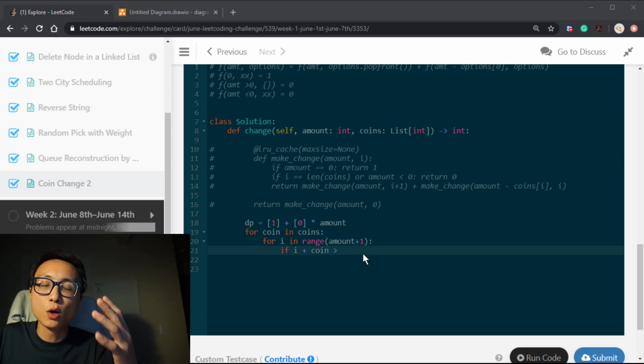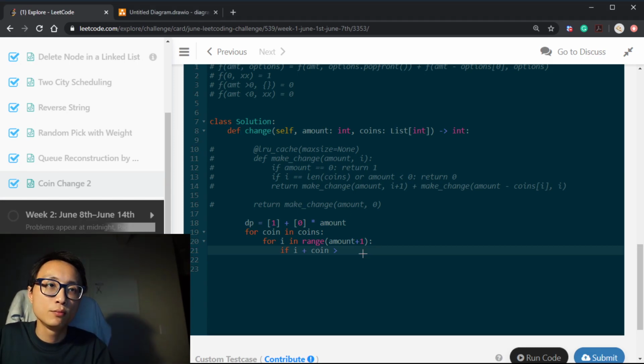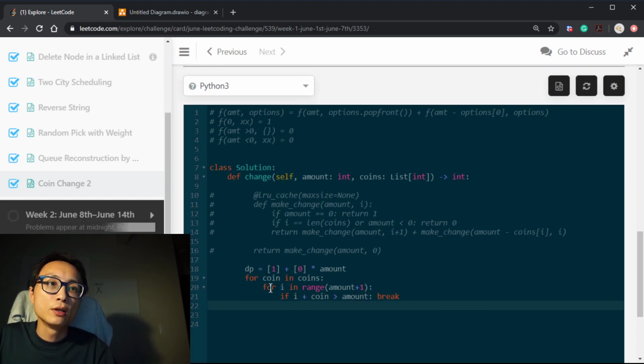If I'm going to go beyond the actual amount, I should break. Otherwise, I'm just going to go ahead and update. So this is pretty much the function of amount equals the function of amount subtracted by the coin value, and that.